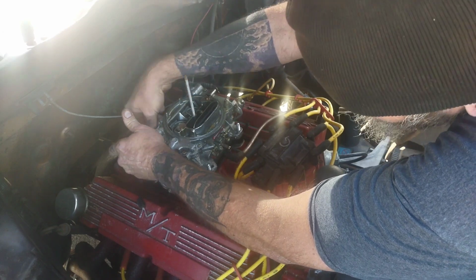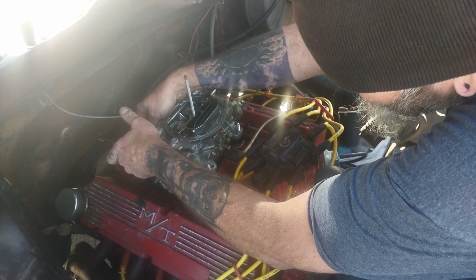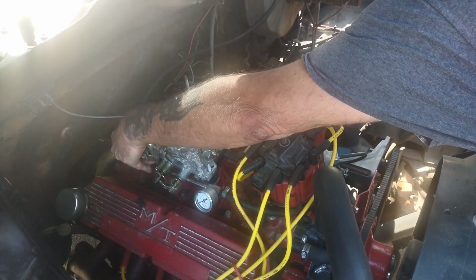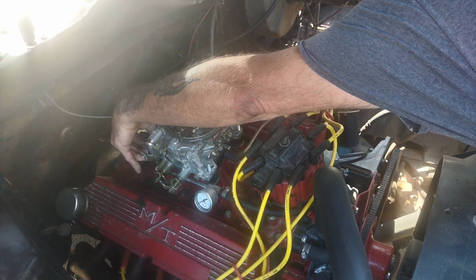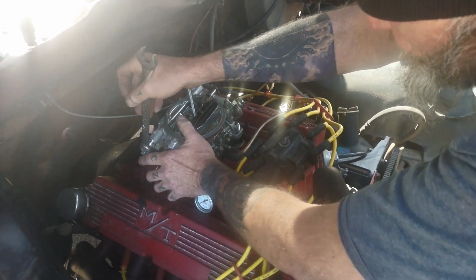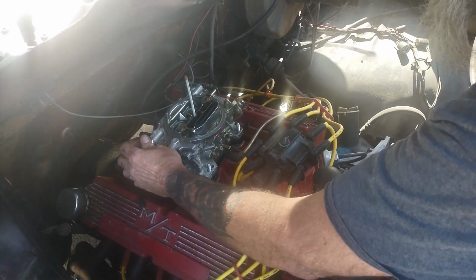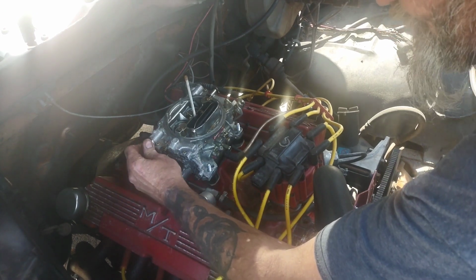And the only thing I have to do once I get this nut and washer off of here is take off my fuel line, which I believe is a 3/4 inch wrench, which I have with me. Yep, 3/4. And watch these when you take them off too. Naturally, if you care about your pan or whatever, put a rag down there to catch any fuel that might come out of here.